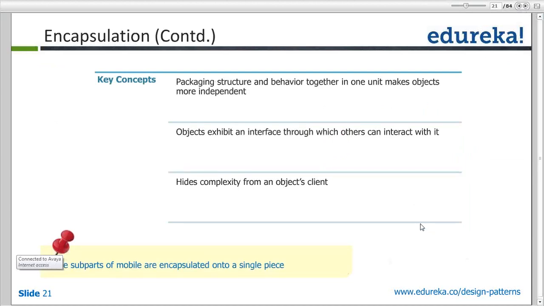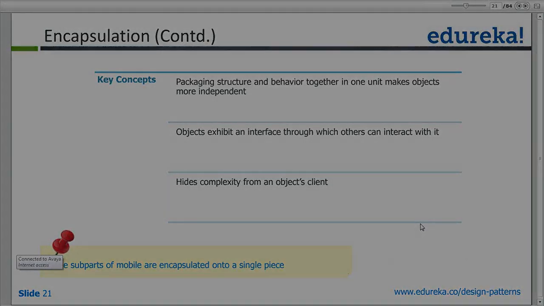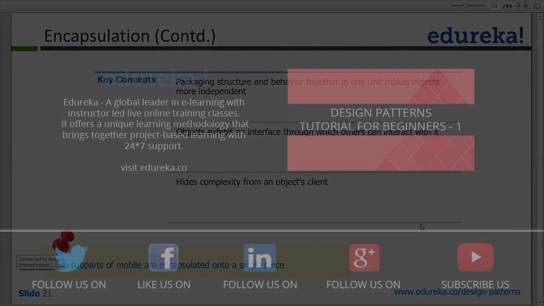Key concepts in encapsulation are: we combine the behavior and the package structure together to make those objects independent. They only depend on the information that is exposed and do not care about any information that is hidden. How do you expose that information? Perhaps by having an interface. That is where, when you write those objects and classes, it is important to consider the visibility modifiers and be careful about what do you make public versus what do you make private versus what do you make package or default visibility.